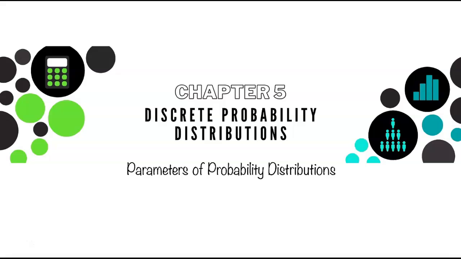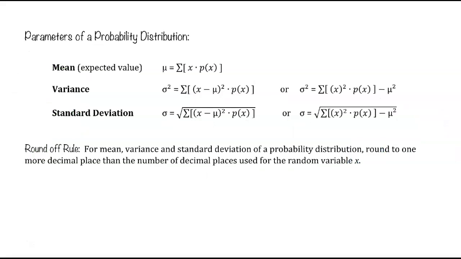In this lecture video, we're going to learn how to calculate some parameters of probability distributions. We're going to look at the mean, variance, standard deviation, and of course, the expected value. At first glance, these formulas might look a little intimidating, but please allow me to break them down.